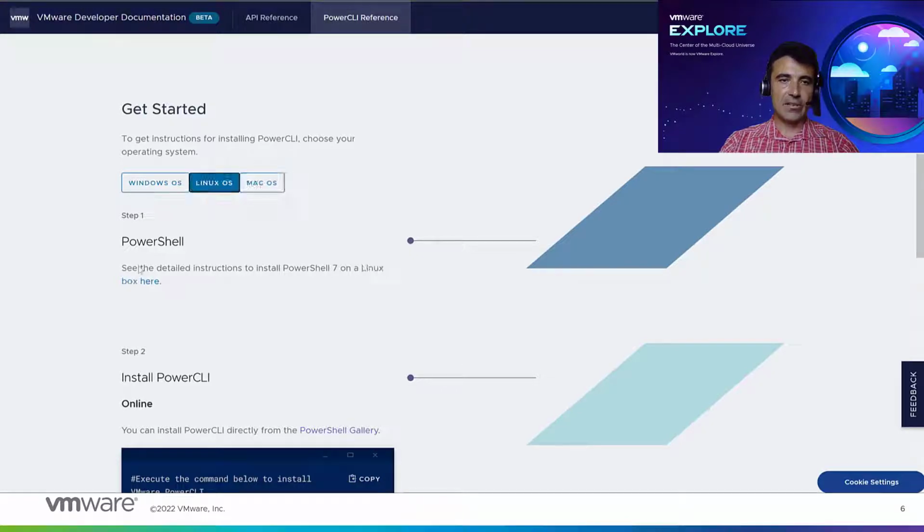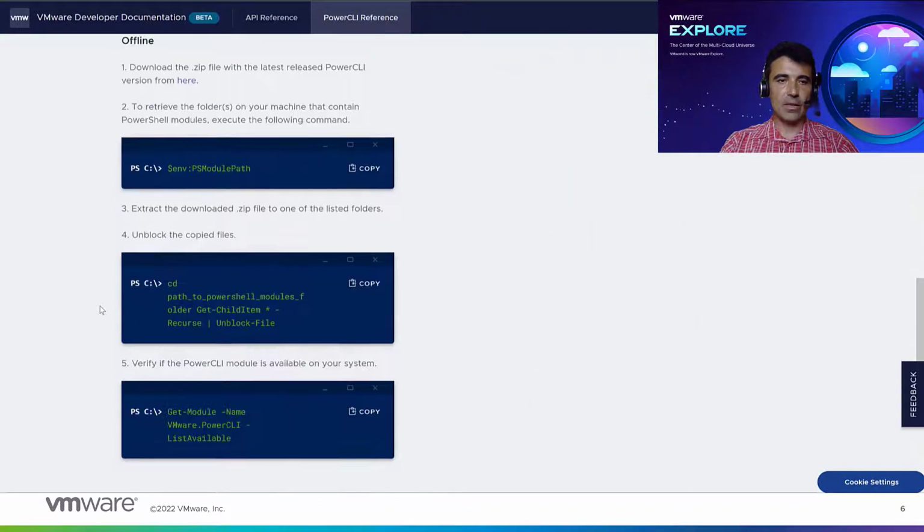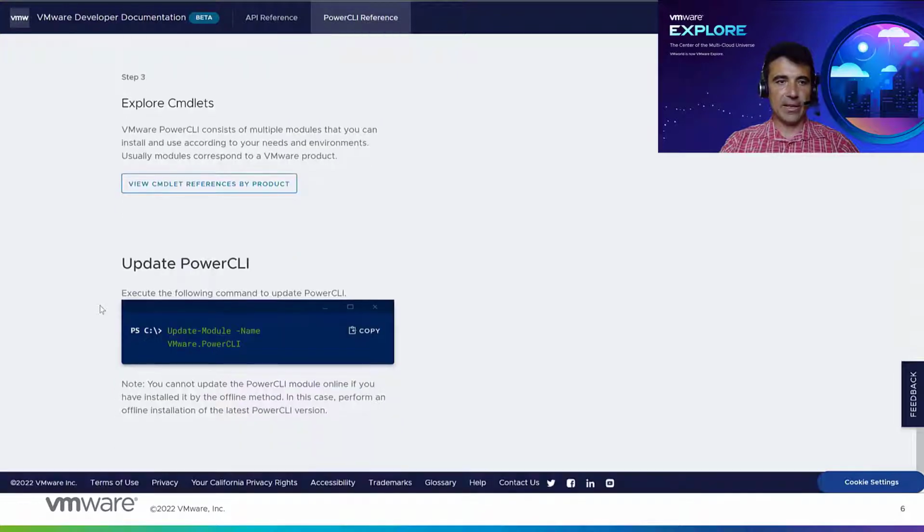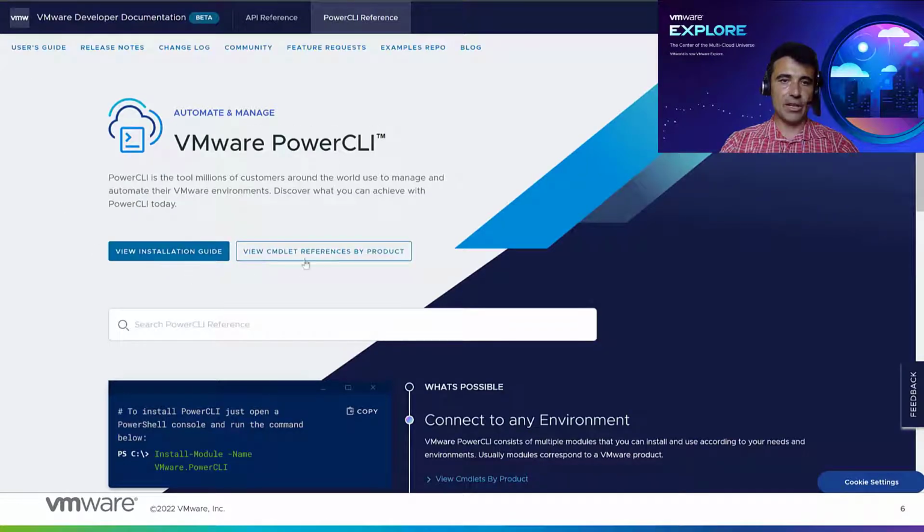Here on the installation page, we also have instructions on how to install PowerCLI both online and offline. So you can install it from the PowerShell Gallery or from the zip file that we have provided. And we also have instructions on how to update PowerCLI, which is now absolutely easy.